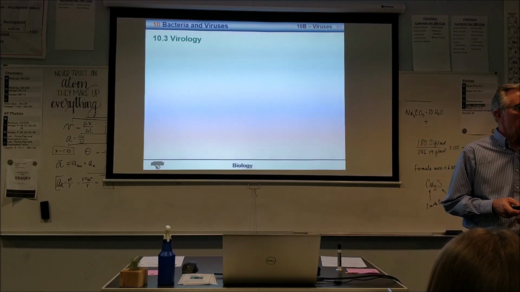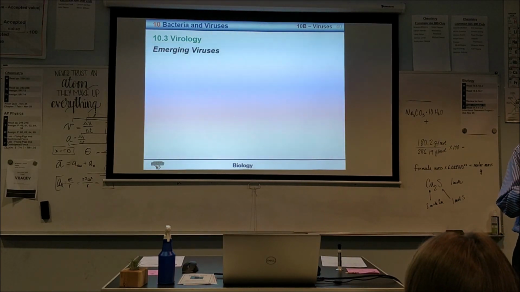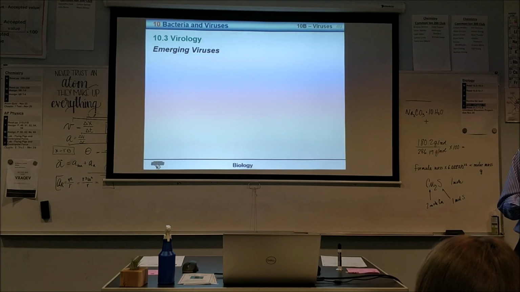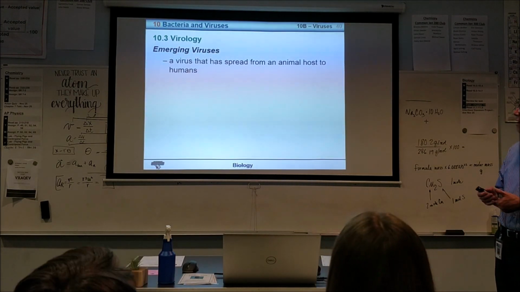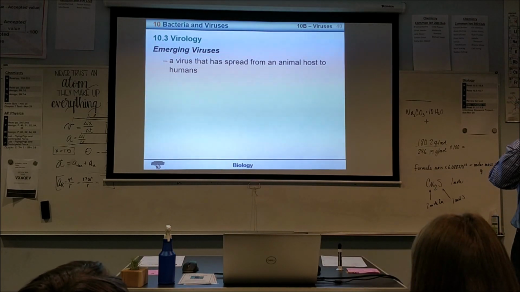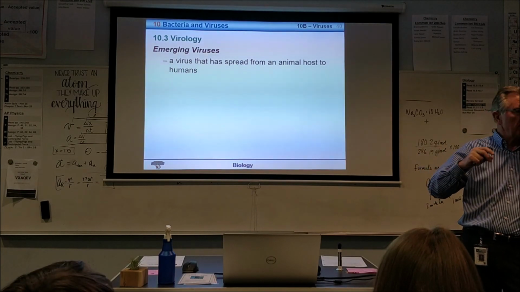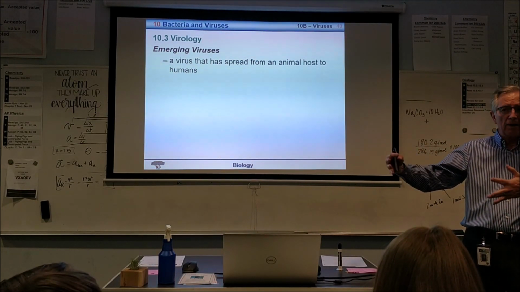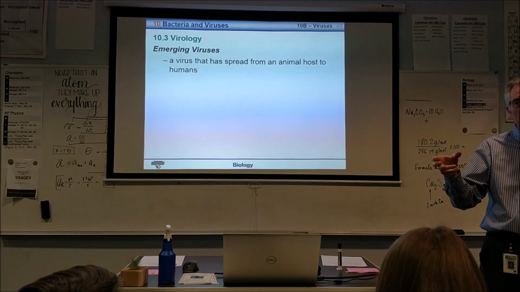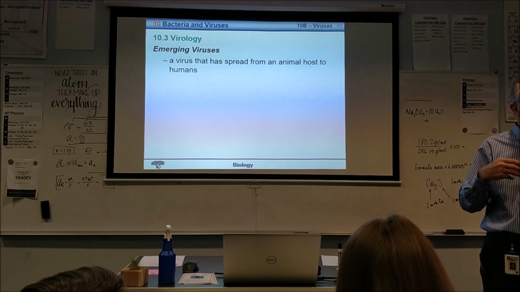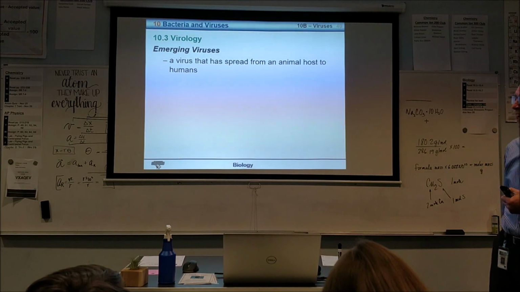10.3 has to do with virology. Remember we said that's the study of viruses. We were at the point where we're ready to talk about the word called emerging viruses. And emerging viruses are viruses that have originally started in an animal. In other words, it normally infected an animal, but remember that viruses could mutate, and in the process of mutating have now been able to infect humans.